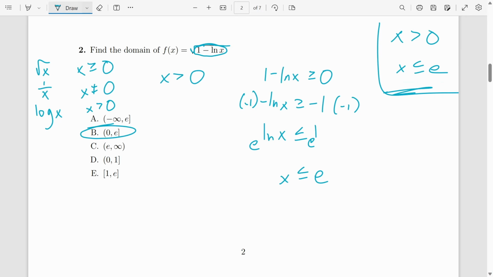All of the other answer choices are just small variations of that, just slightly wrong. Like if we were to look at A, for example, it was correct on the right side here. It goes down from e inclusive, but it unfortunately went all the way down to negative infinity, which can't happen because that includes numbers like negative 1 and negative 2, and every negative number, which we said can't happen. x must be greater than 0. So that's the common theme from all these other domains. They usually just include numbers in their domains that we excluded from the correct domain. So we know that B is our right answer.